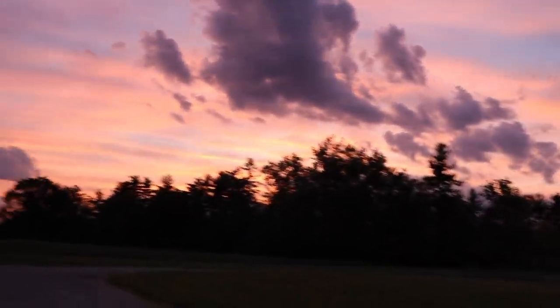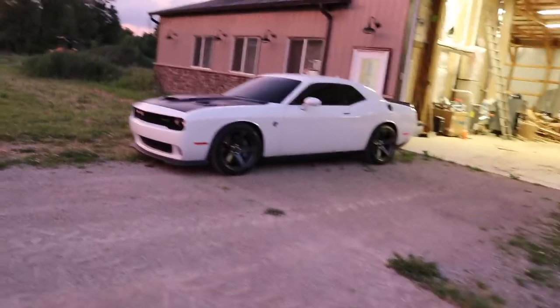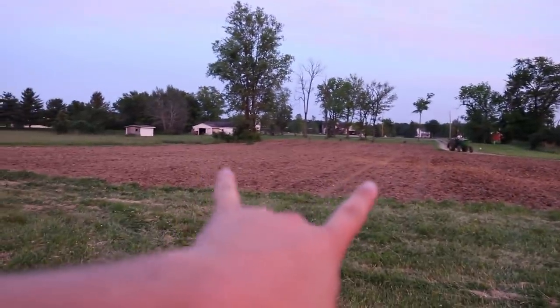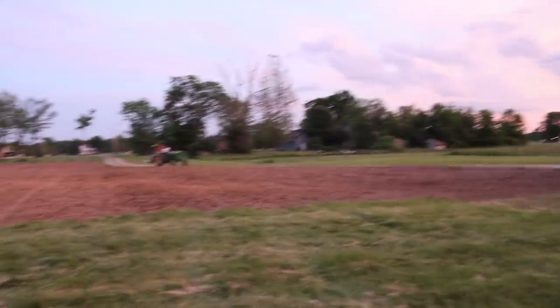Just about done and the day is ending. I gotta admit this car does look good in this lighting. The tractor just ran out of fertilizer — we only had maybe 50 to 60-pound sacks, but it got this whole area all covered and seeded. He probably just ran out of seed for the tractor too — he thought we were going to be just a little bit shorter. And man, it dropped about 20 degrees in the last hour. It was blazing hot — like 90 — and then it dropped down to like 72 to 75. It's perfect. I'm not sure what we're gonna do because I don't think he has any more fertilizer.